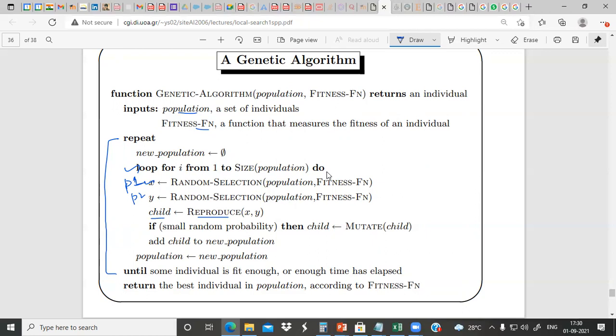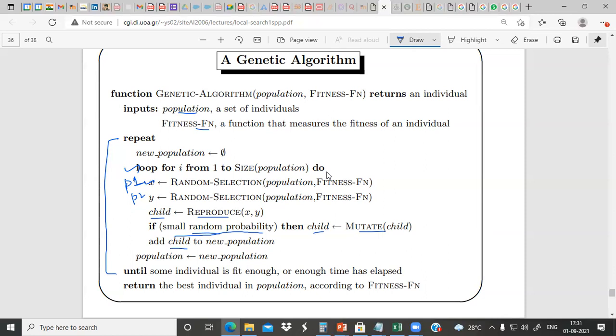Okay. And after producing the child, with some small random probability, we perform mutation on the child. So that means every time we may or may not perform mutation, based on this probability. If the probability is true, then we do mutation. Otherwise, without doing mutation, add this child to the new population.